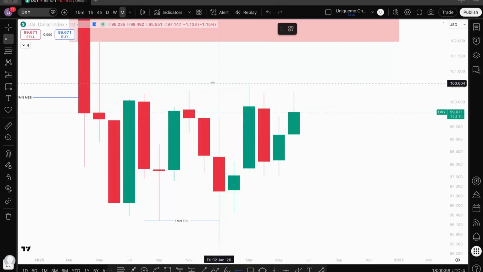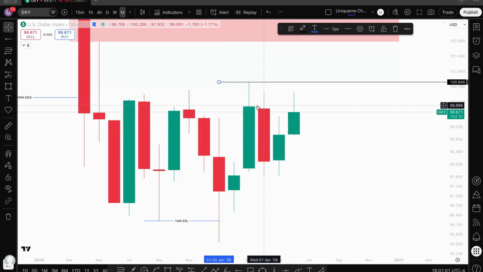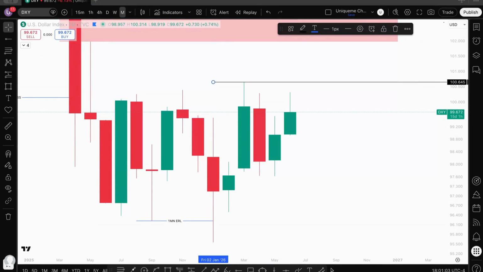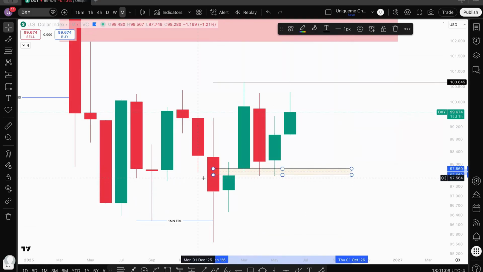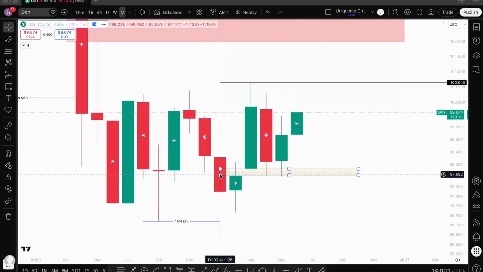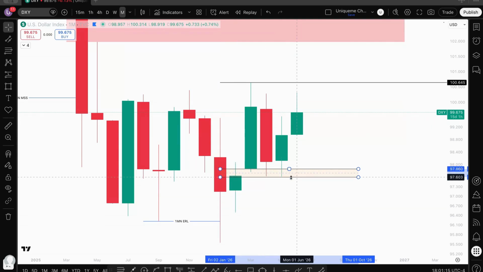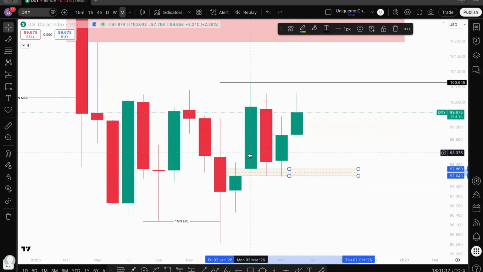So I know that price is going to come and clear this high, right? Price is going to clear that high. That's number 2. And price is coming from where? Price is coming from a volume fair value gap. That's what I'm seeing here on the monthly time frame. So it's coming from internal range liquidity, and I know it's going to go and take out external range liquidity. That's my point 3.